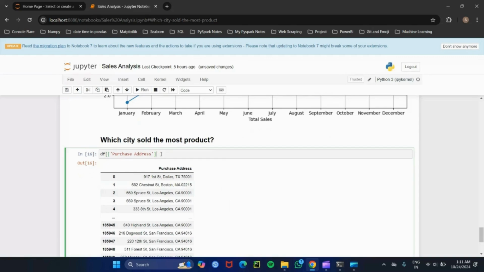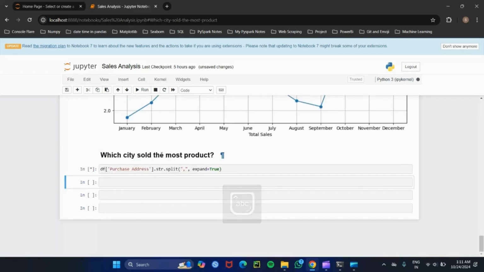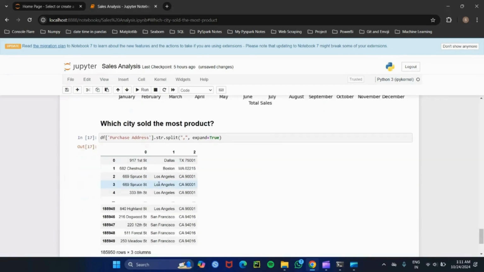To do this, I'm using the purchase address column str dot split function, passing the comma delimiter and expand equal to true. So here we can see three columns are created.